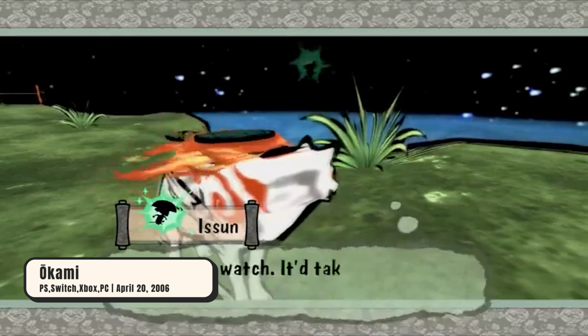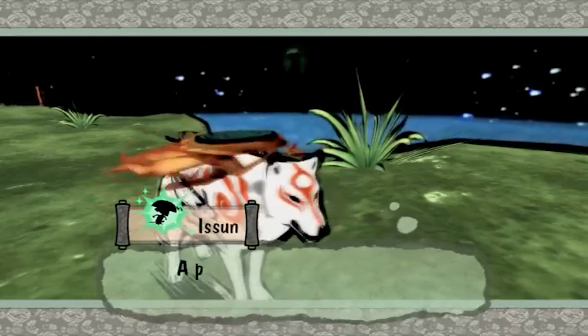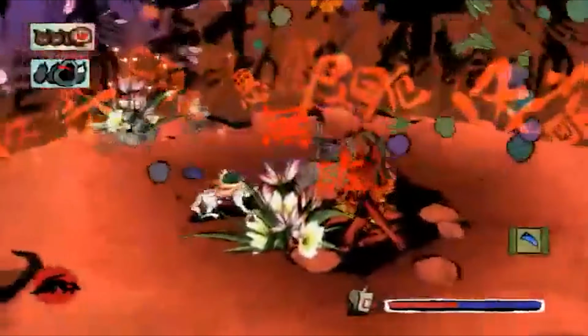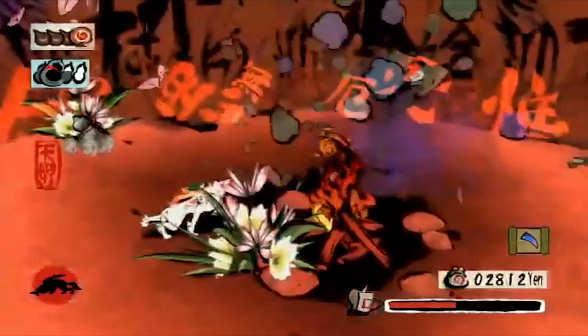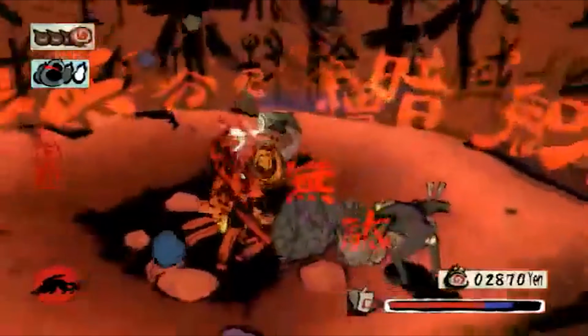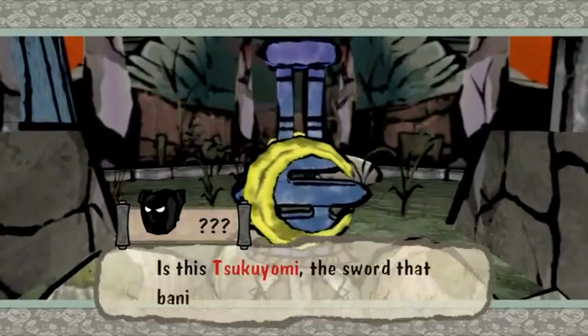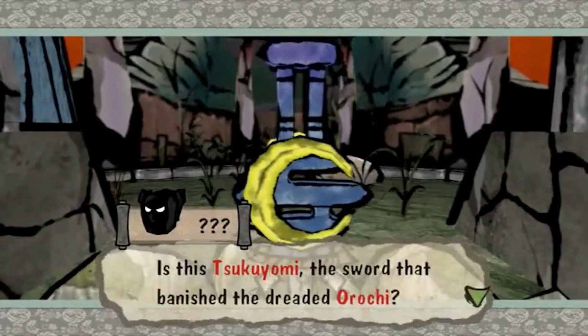Animation sells personality at every turn. The wolf's playful hops, villagers' comedic exaggerations, enemies that deform and splatter like calligraphy brought to life. Nothing in Okami is stiff. Everything dances. Yet, it wasn't universally praised at launch.